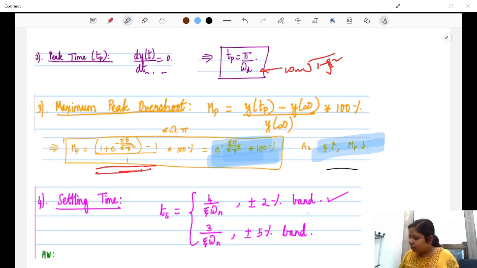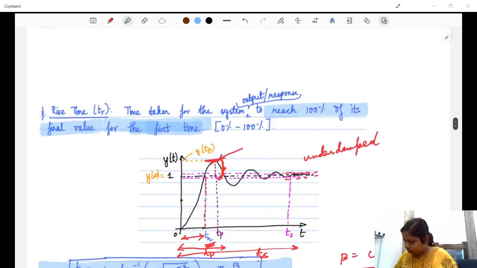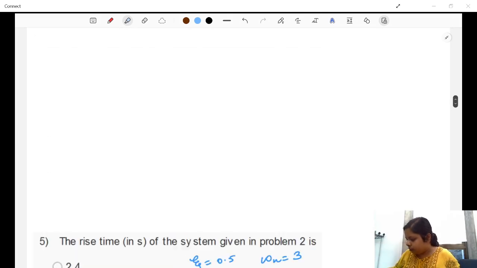And then this is settling time. There are proofs already given. For a 2% band, meaning you want to settle within 2% of the steady state value, it is going to be 4 by zeta omega n. If you want to settle in a 5% band, definitely the time taken would be less because you are fine with 5% here and there. So it is going to be 3 upon zeta omega n. This is the mathematical calculation that was taught to you in the lecture.